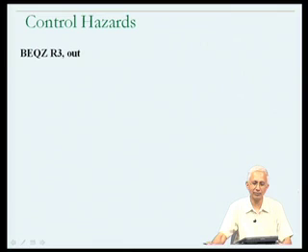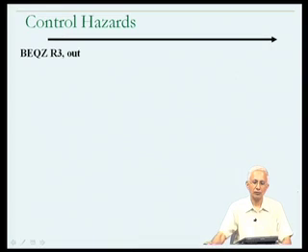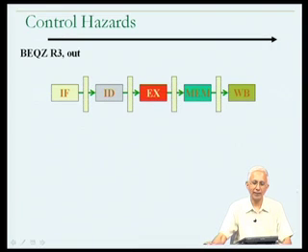So let's look at that example more critically. Here's a similar instruction: branch if equal to 0, R3 out. Once again, I'm going to use the timeline. The branch if equal to 0 instruction goes through the pipeline as we have just described: the IF stage, ID stage, EX, nothing much of interest happening in the MEM stage, and finally updating of the program counter value possibly in the write back stage.